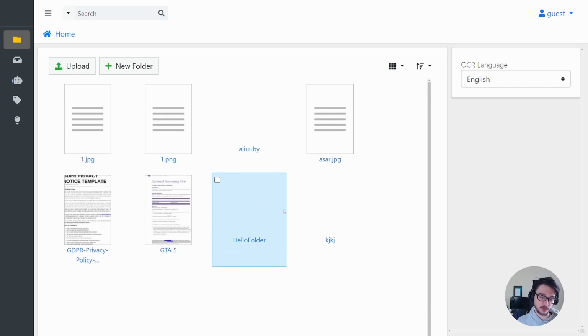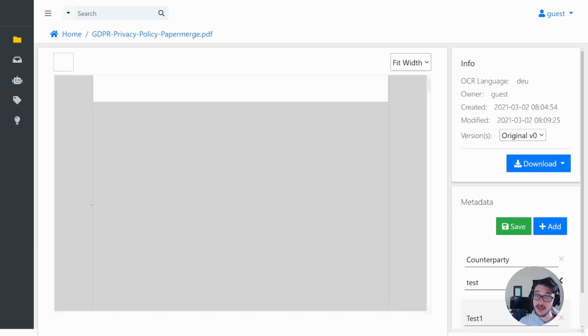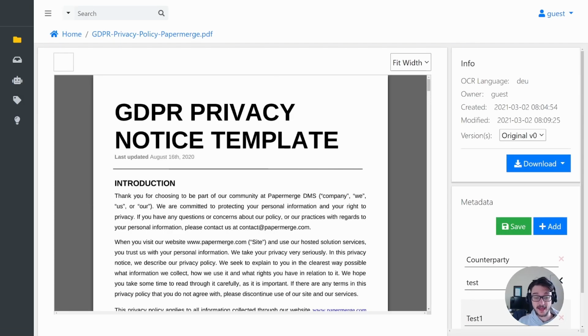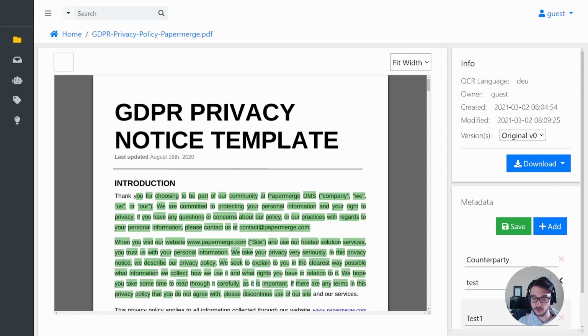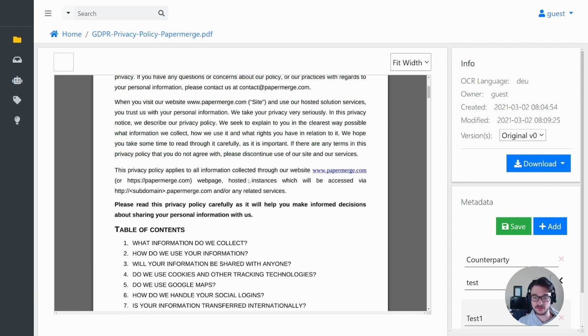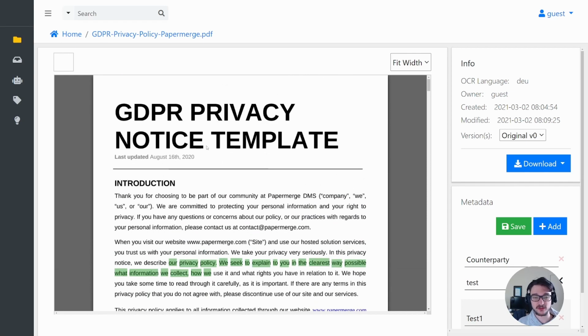This is open, so a lot of people can upload stuff. So let's look at some of these documents. Someone's uploaded the GDPR privacy policy for whatever reason. If we click into this, let's think of this as a document we have scanned that was paper, and now we've just put it in here. You can actually copy all of these words. And I'll show you a better version of this, of something that's not really a document and more of an image, and how it collects the wording from that as well. That will be pretty cool to see.